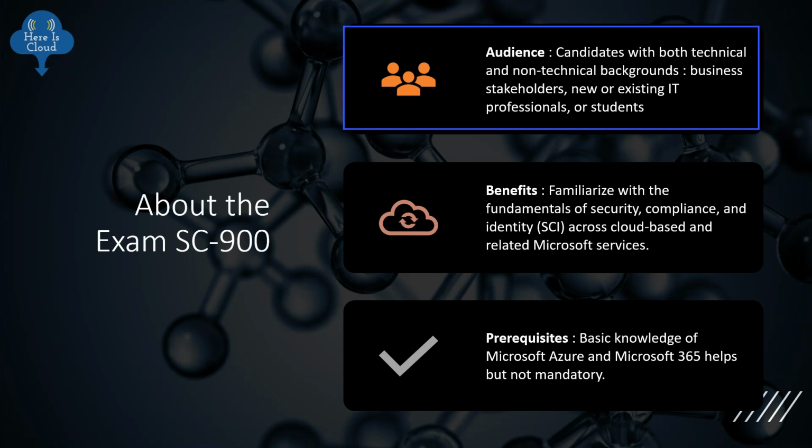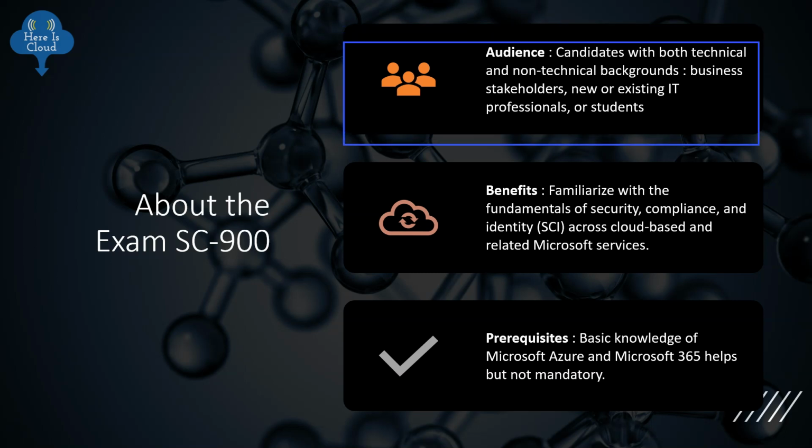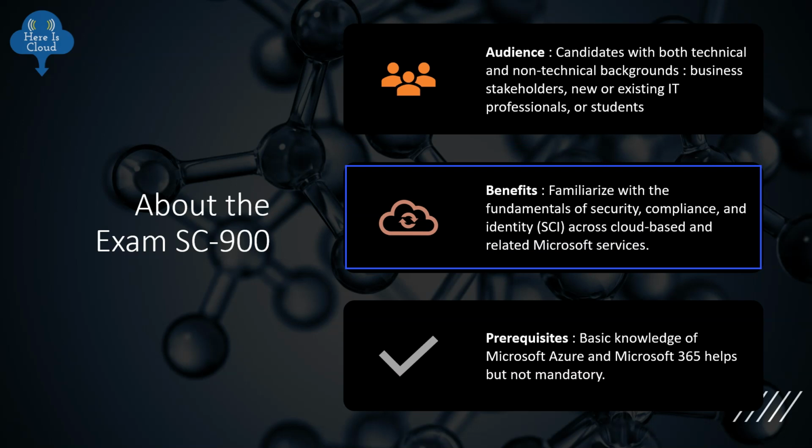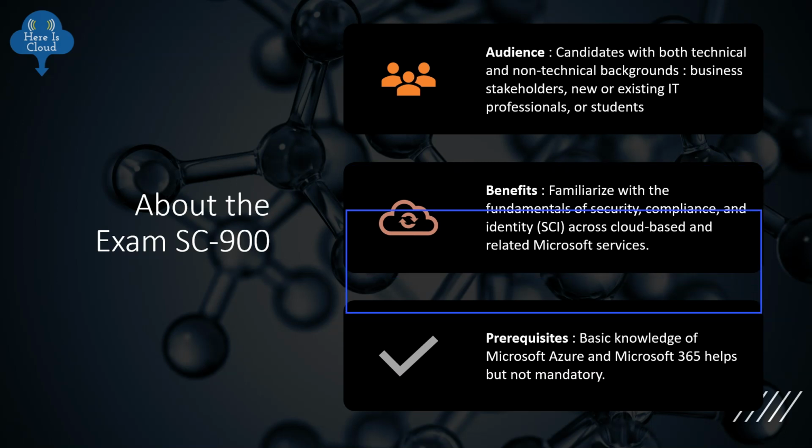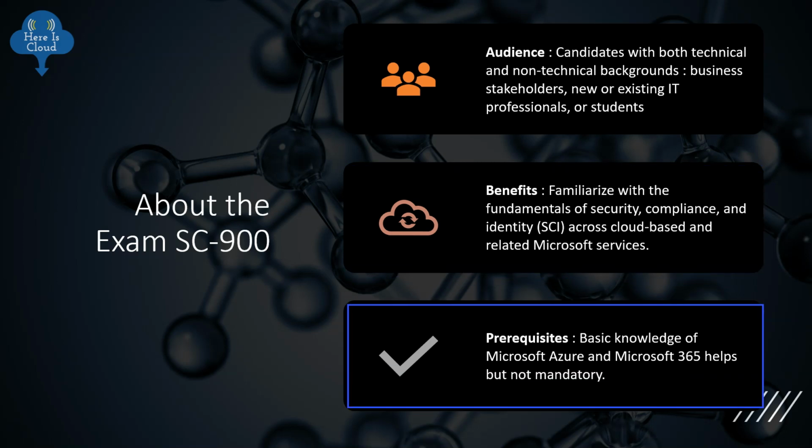So about the exam, this exam is for candidates with both technical or non-technical background. It could be a business stakeholder, new or existing IT professional, or student. This is a basic security exam. The benefit of this exam is to get familiarized with fundamentals of security, compliance and identity, which is SCI, across cloud-based and related Microsoft services. Prerequisite is none, but having a basic knowledge of Microsoft Azure or Microsoft 365 helps. But even without that, you can easily clear this exam.